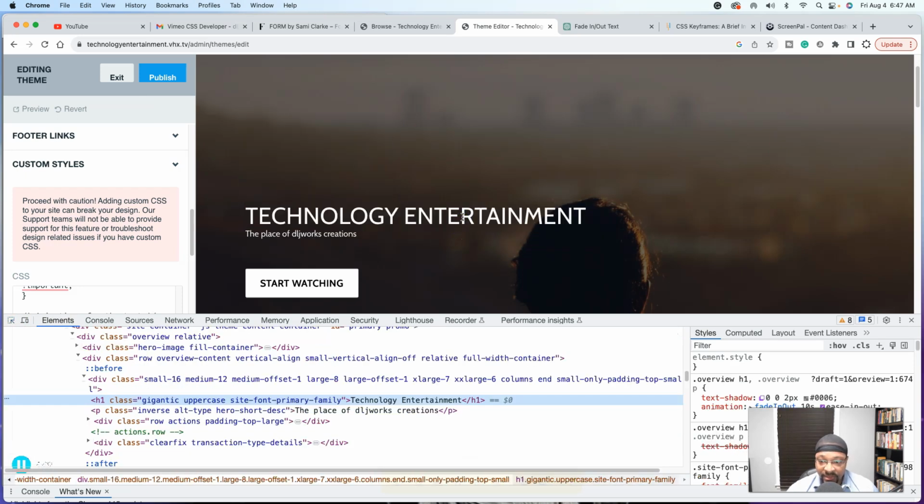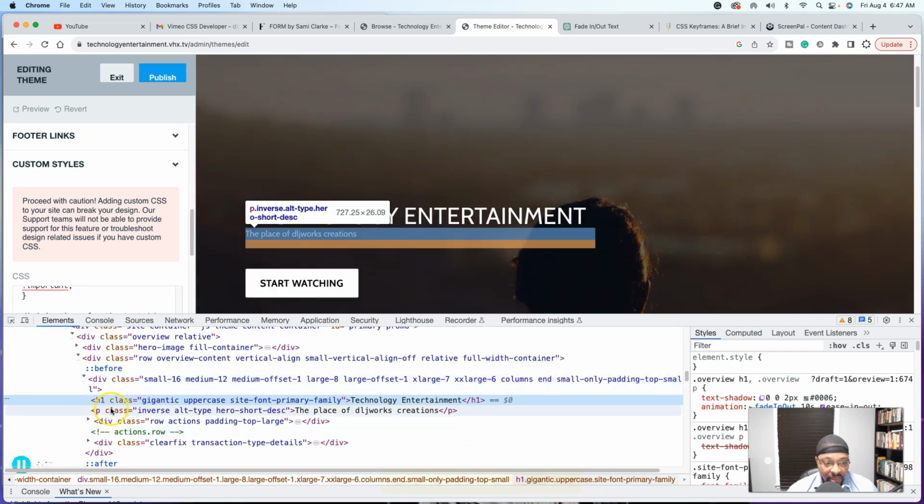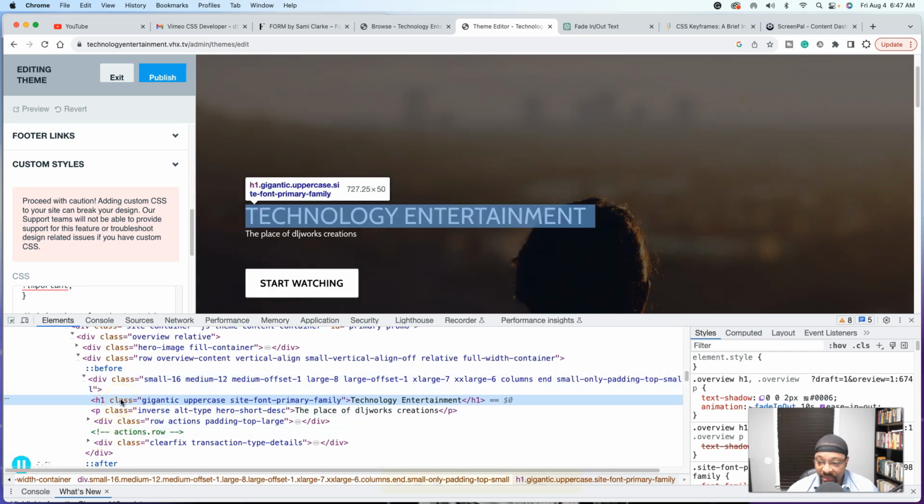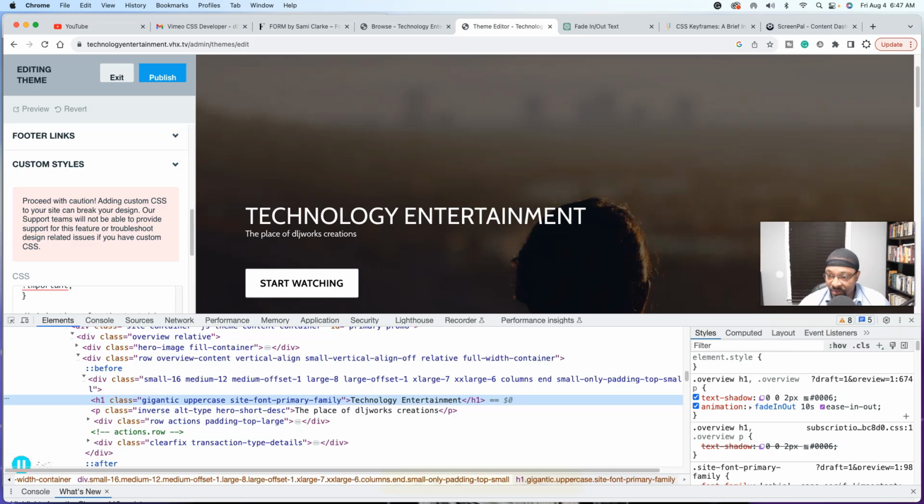So when I click on this, it's going to take me directly to the HTML. It's going to show me the class names or any IDs that are attached to the HTML element. Now, let me move this up some. The main thing, though, is when we click on any element, it's also going to take you directly to the CSS element as well, the styling that's being done with the CSS.